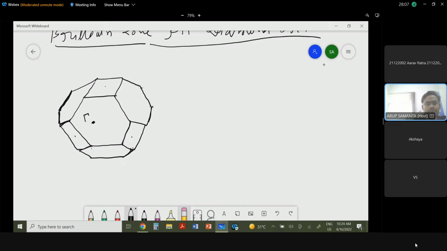And this one, let's assume along the x direction. This is along the x direction. This is along the y direction. This is along the z direction, from the center of this rectangle. You can also call it the 1, 0, 0 plane. This is the 0, 1, 0 plane. This is along the 0, 0, 1 plane.